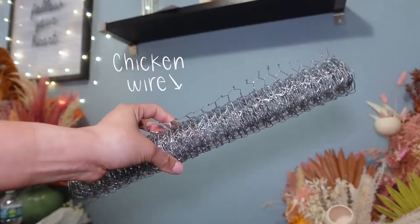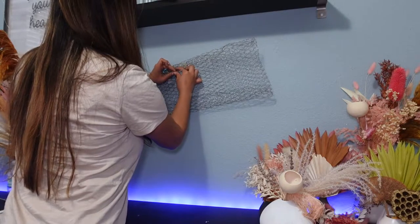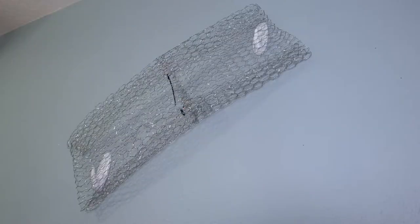For the wall hanging, I used chicken wire from Michael's. Once I determined the shape that I wanted, I used zip ties to secure it in place. To affix the chicken wire to the wall, I used two command hooks.